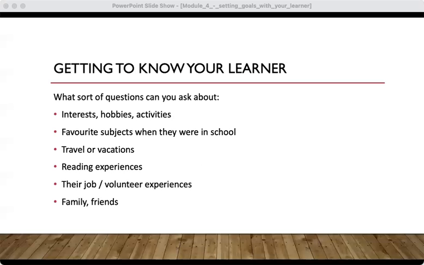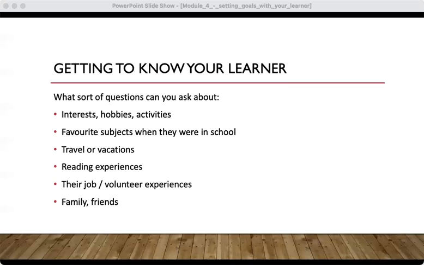So how do you go about getting to know your learner better? It may take a few sessions to get the whole picture, but it'll come as you begin to build a relationship. We suggest using open-ended questions and questions which will garner more than a simple yes or no answer. When your learner shares important information with you, remember it. Write it down if you need to.